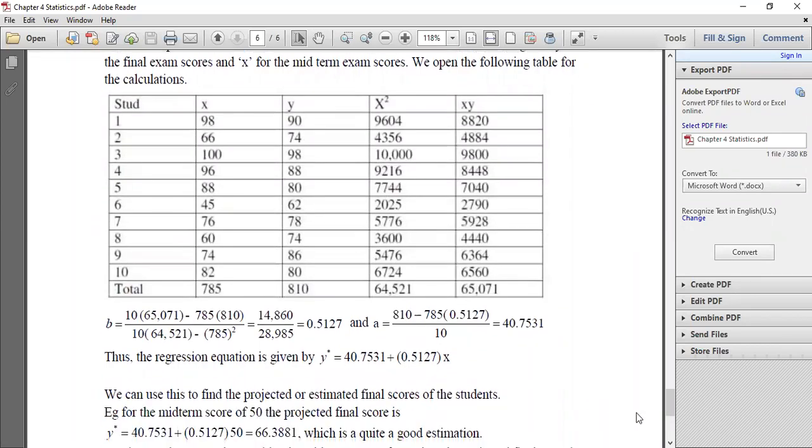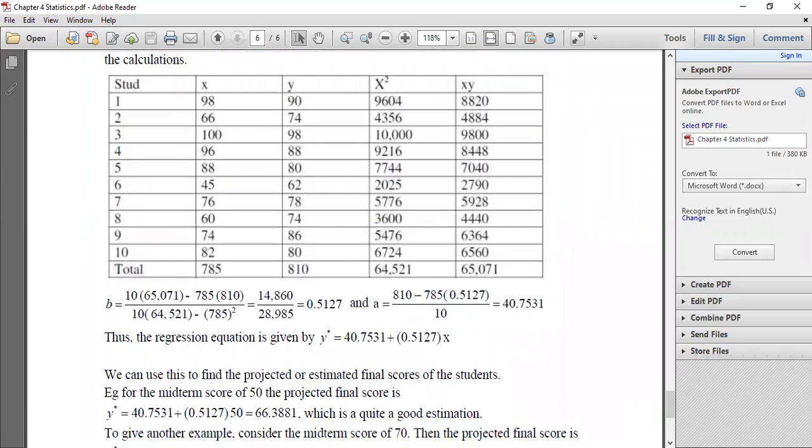So for example, for a midterm score of 50, the projected final score is, so this midterm score is our x. And so where in this equation you have x, you put 50 and then you do the calculations.